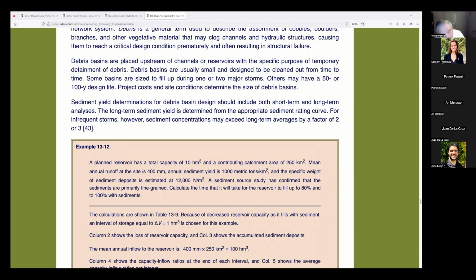So basically, they have confirmed Professor Ponce's statement earlier that you can miss it by 50% and still be okay. And you should be prepared for that. That's what the Army Corps says in their manual. You can miss it by a factor of 2 or 3. So therefore, you better be careful. If your calculation shows 50, make it 100 or 150, because that's what you're going to need, or vice versa on the other side too. But in this case, they're talking about more, not less, by the way.